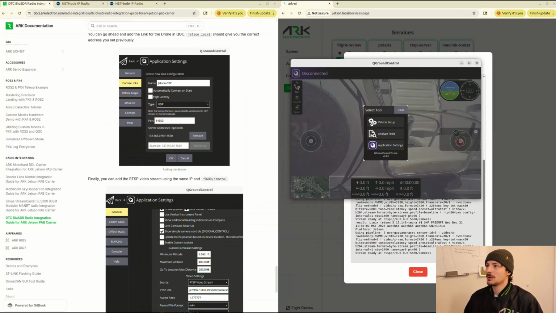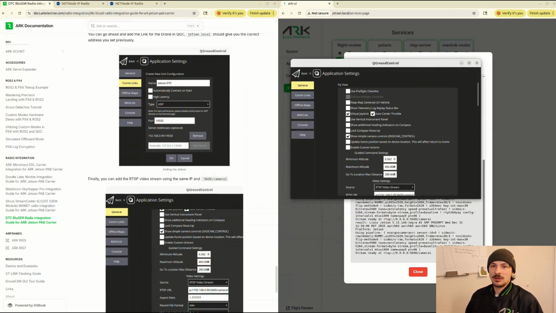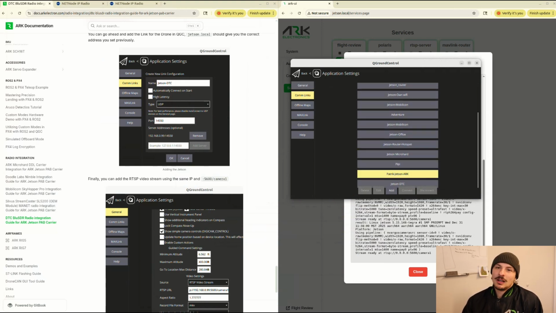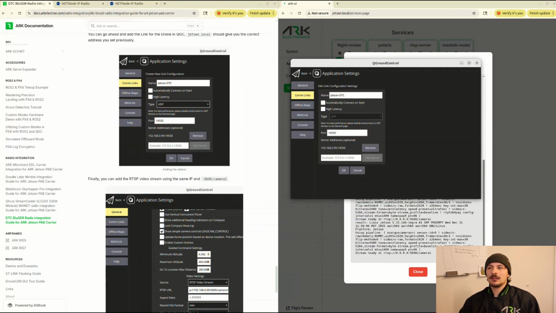We will connect the drone here as well using the IP address. You can either use the IP address from the drone, or you can just use the jetson.local, and then it should resolve it. It finds the right IP address. So if you see here, I will put the jetson.local, and then it will give me the same IP that we set previously.